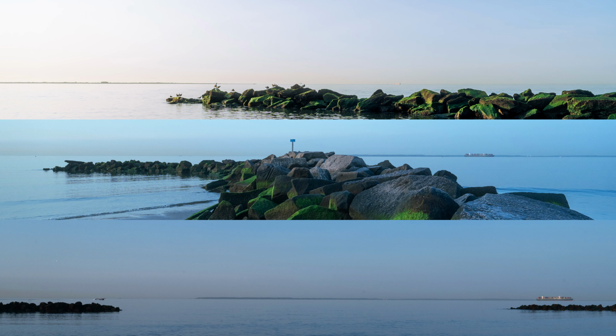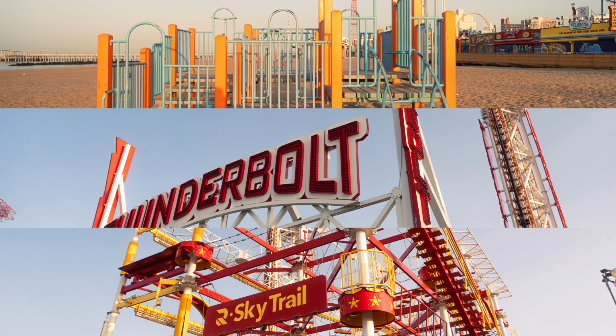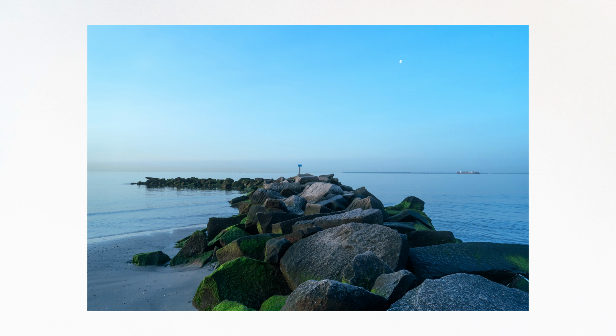And when I was editing these, I had two kind of looks in mind. I wanted more of a cooled off blue-green sunrise look. I didn't want the typical blue and orange. I feel like it looks a little boring, I don't know. But then for the rides, I want something a little more brown and something that felt a little more dated to bring out that kind of retro Coney Island feel. Anyways, I like these. Like I said, I think it's nice to have some interesting elements sitting in the back.